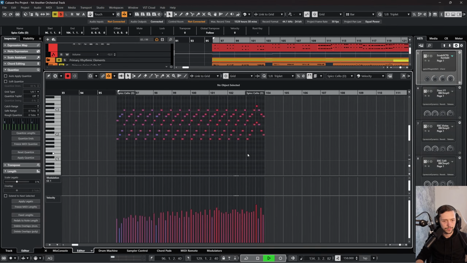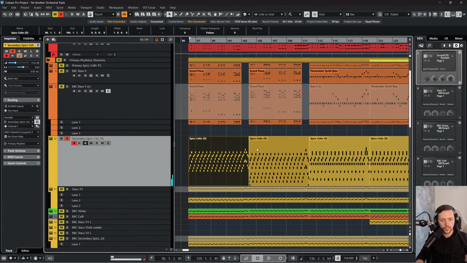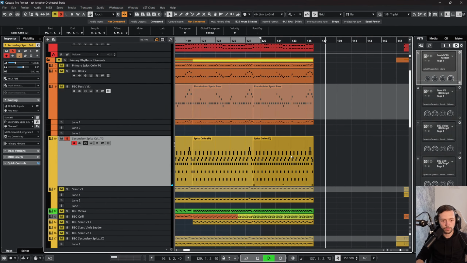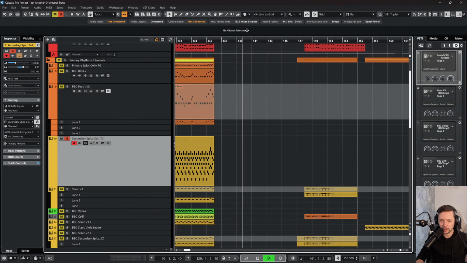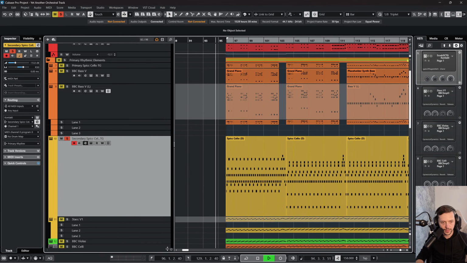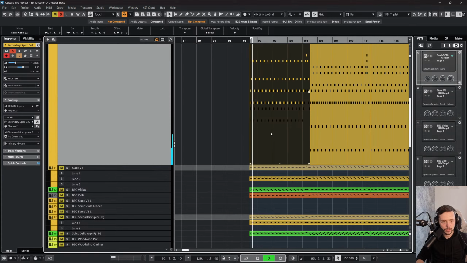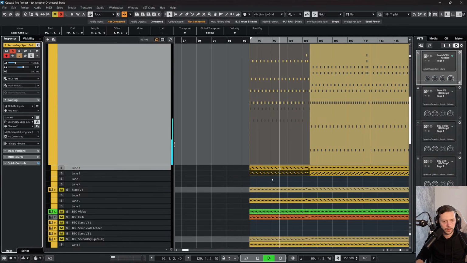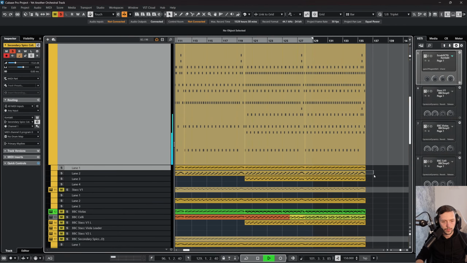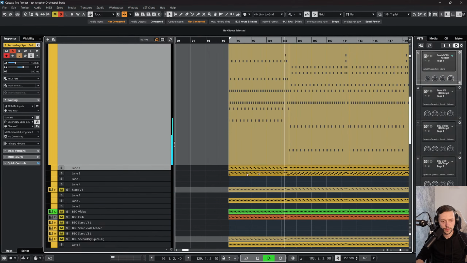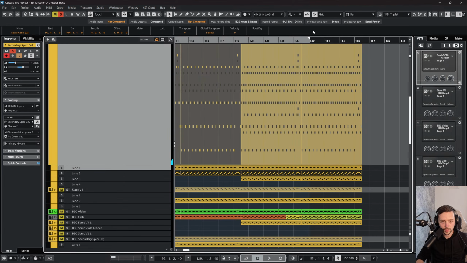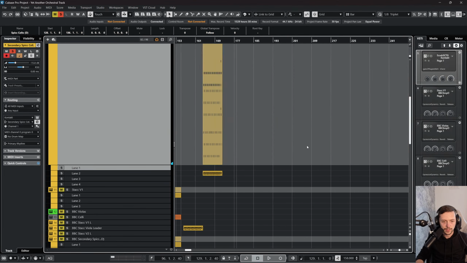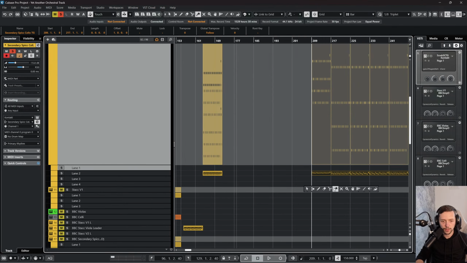Going on here. So that's just an octave. Nothing special going on there at all. But it's really kind of unrealistic sounding. So what I almost need to do... Yeah, so I just need to split off this layer here. I'll put it over here for now, just so I've got it. Glue it all together.